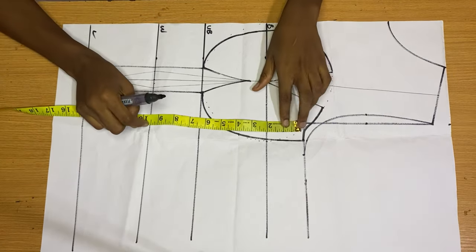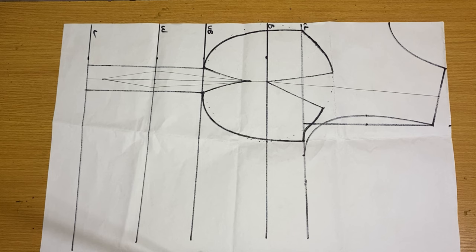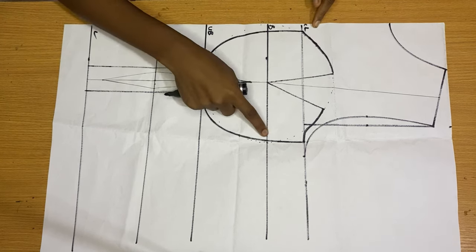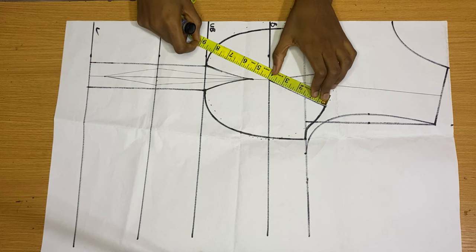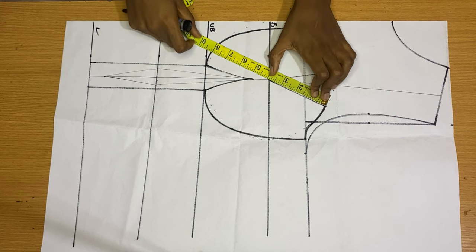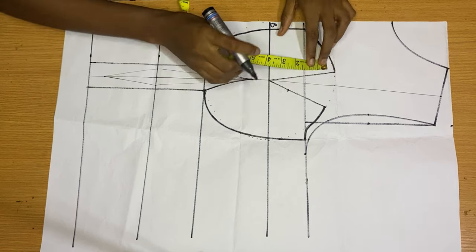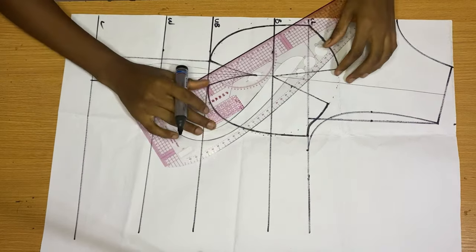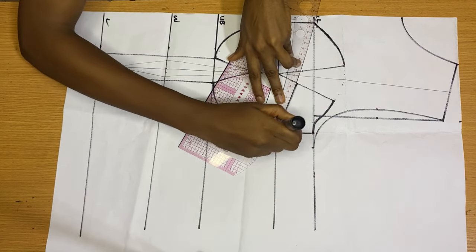Now, if this were not a three-part cup, the cup would be ready — but because it is, we get the third part, which goes from my chest line to my bust point with a curved shape going up. On the dart I took up top, I mark 2.5 inches on both sides, then connect with a curved line down to both sides of the cup. So from those 2.5-inch marks I connect with a curved rule down to my bust point on both sides.